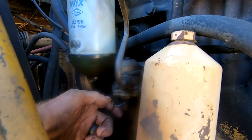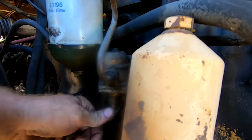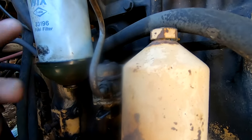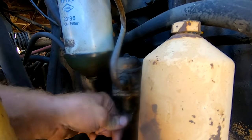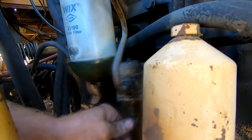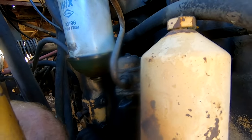All right, so on this engine, there's a little bit of a lift pump action here. So you've got this mechanism where you pump this and it puts pressure to the fuel lines, filling the filter, the bowl, and the lines all the way back to the injectors. So that's one way to prime the system, get fuel all the way up to the injectors before you try and start it. So I'm gonna do that until I feel like I'm not doing anything more, and then we'll go try and start it.